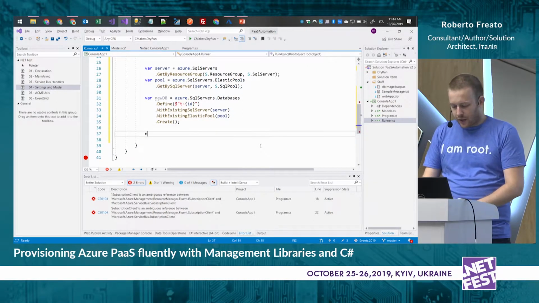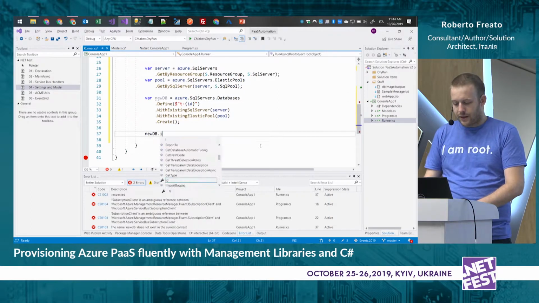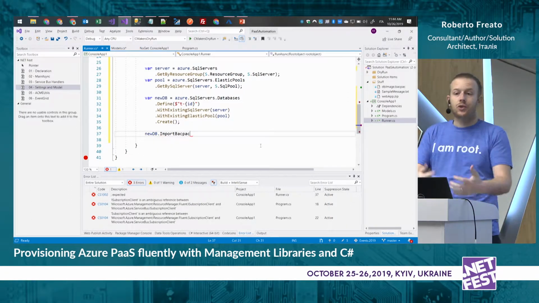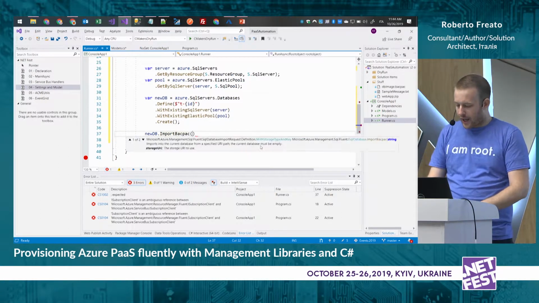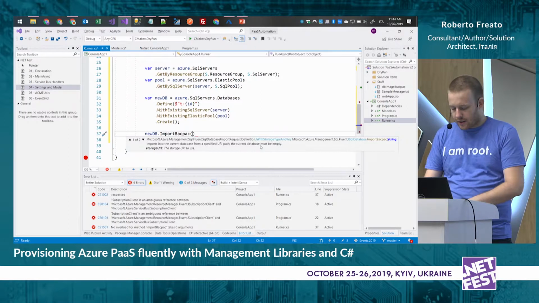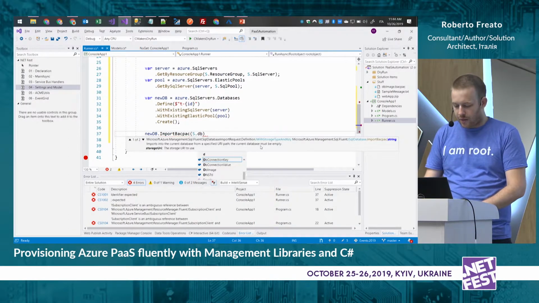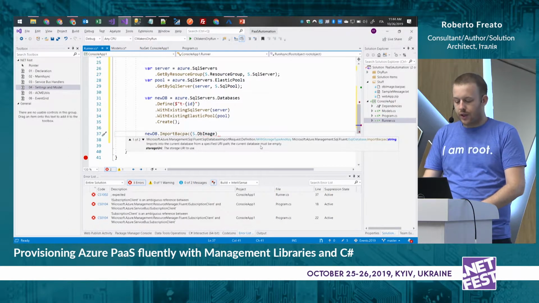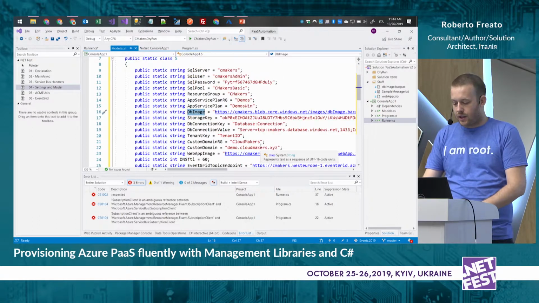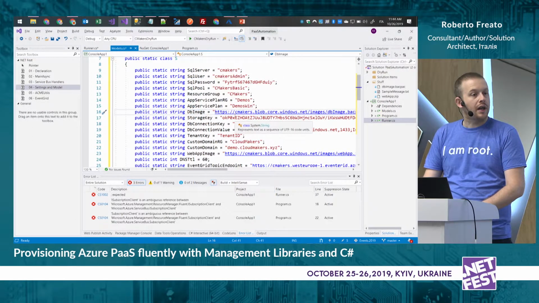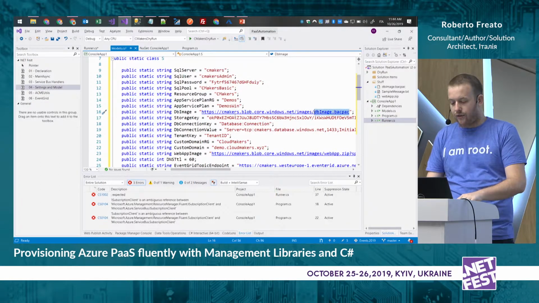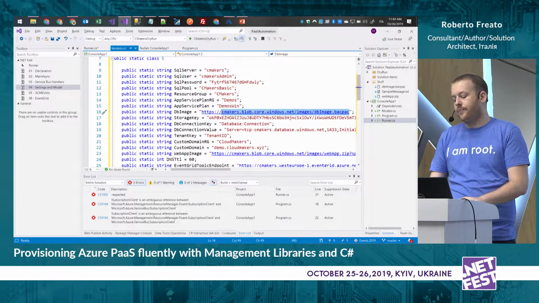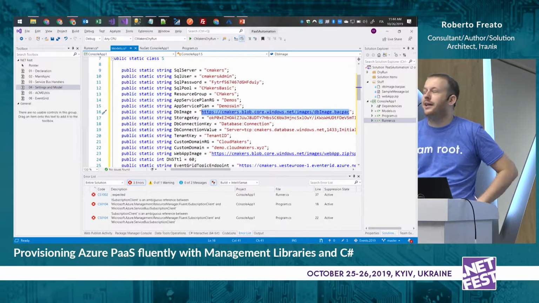After that, I want to say, okay, the database is created, so import, restore the content from a backup. The backup is here, DB image. So restore the content from this image. It's a backup inside the storage account. But as you can see, it's just a URL. And if I pass this URL in the Internet Explorer, yeah, Internet Explorer.